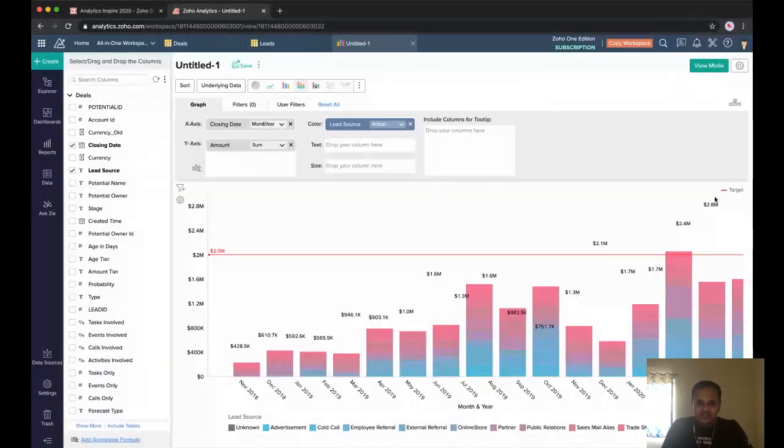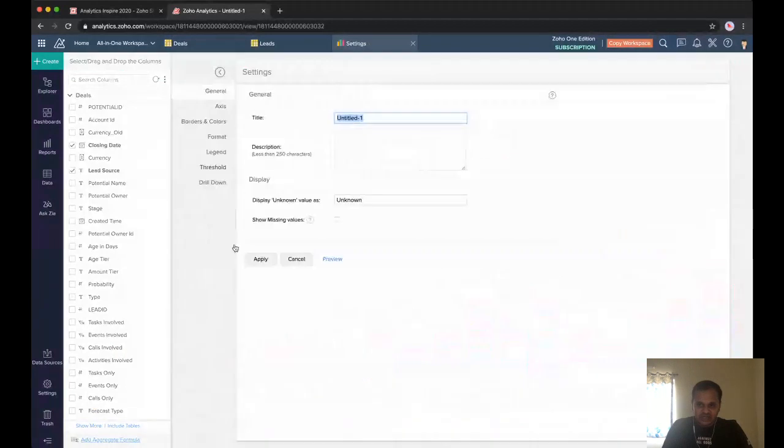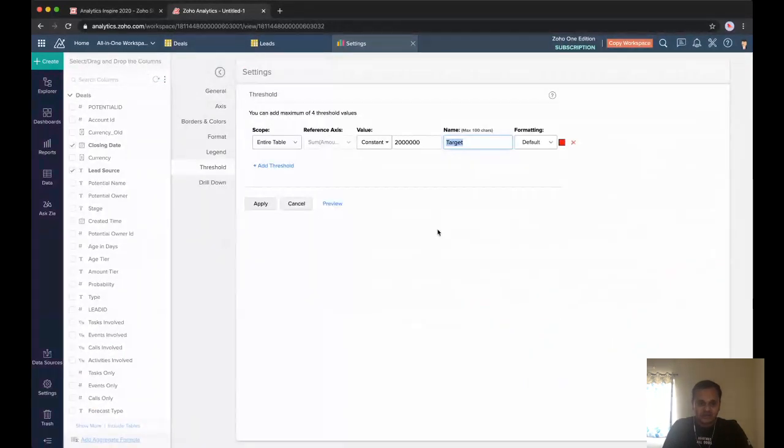Okay. Now this is a static threshold for a chart. You can also do a dynamic threshold. So dynamic threshold is nothing but, let's say target is available as a column inside my table. Then instead of using this constant value, I have the option to go ahead and use some other value. For example, here my target is the expected revenue I'm supposed to get. So I drag it, I choose this expected revenue as my target, and I choose that average.